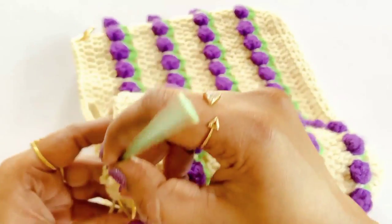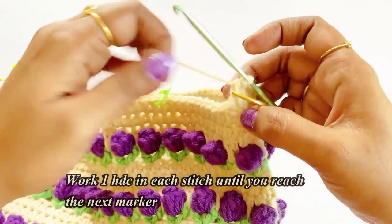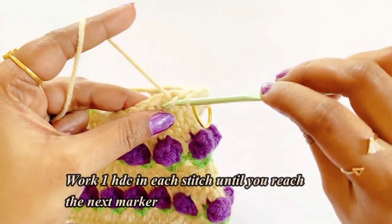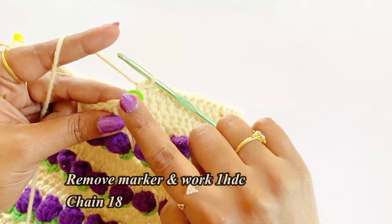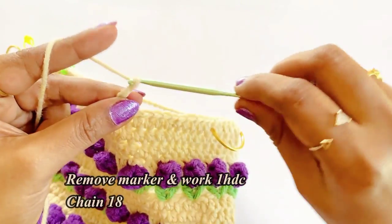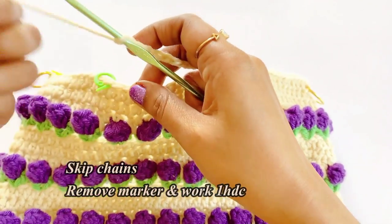Now work 1 half double crochet until you reach the next marker. Now we have reached the marker, remove the marker and work 1 half double crochet and a chain 18. Once you have completed the chain 18, skip the chains below and remove the next marker and work 1 half double crochet in the same stitch.